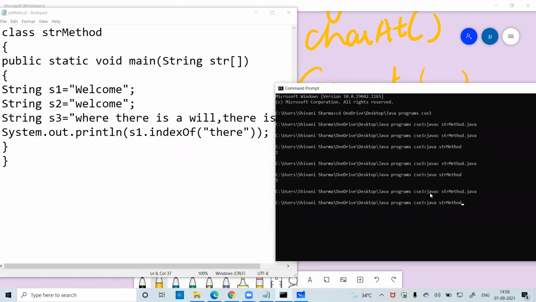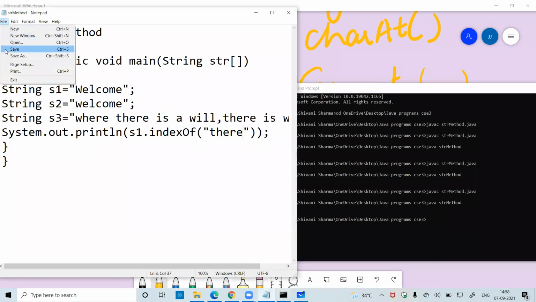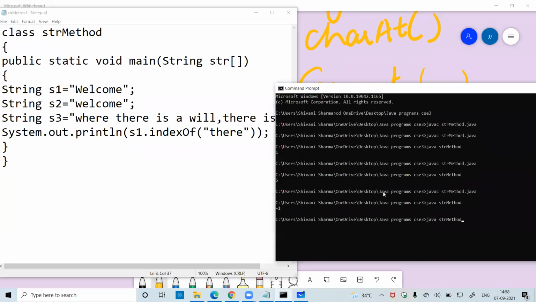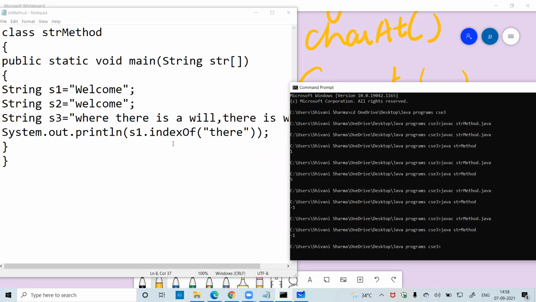Now let's run it and you can see, let me save it again and run the code again. Now you can see the answer is -1. Why -1? Because I'm trying to search in S1, but that word is present in S3.